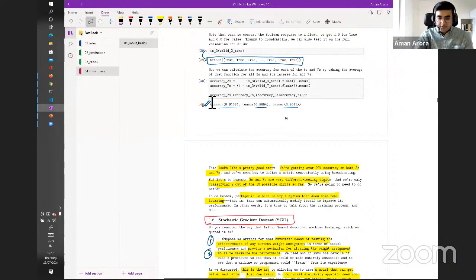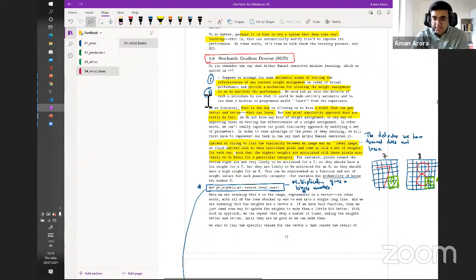Okay, so stochastic gradient descent then, what is stochastic gradient descent? Remember when we started with Fastbook week 1, and we saw Arthur Samuel way back in the 1900s, and he was sharing how a machine could learn. So far, we've built a digit 3 versus a digit 7 classifier, but we haven't done any learning.